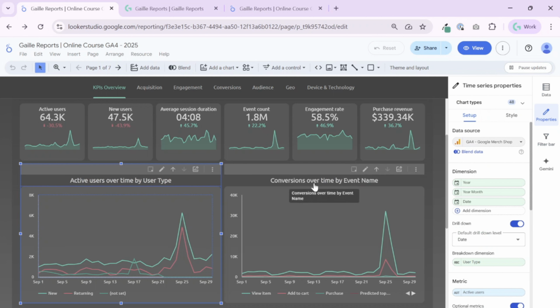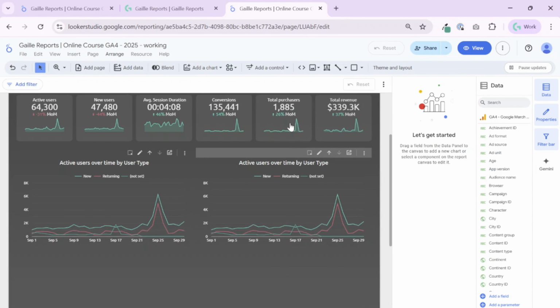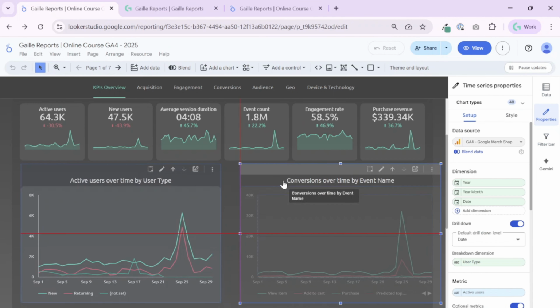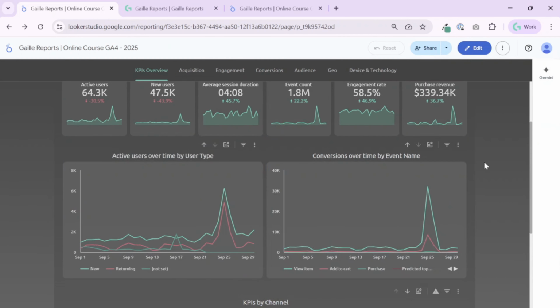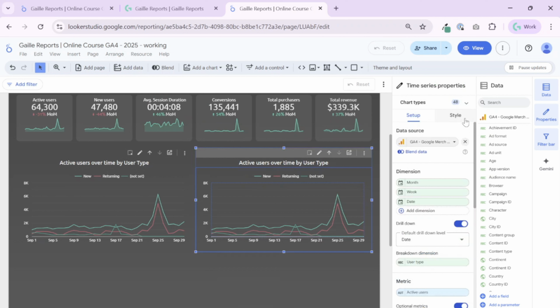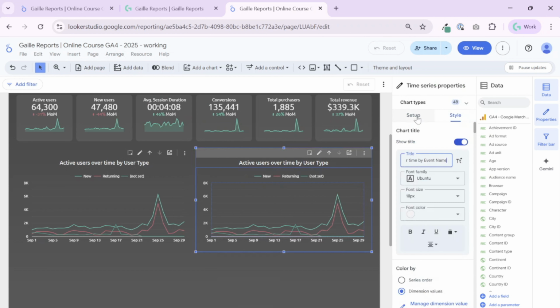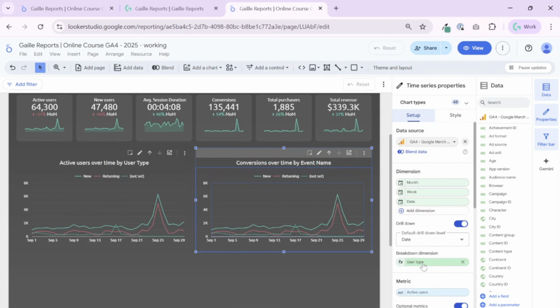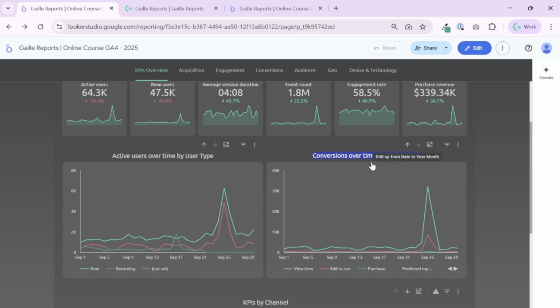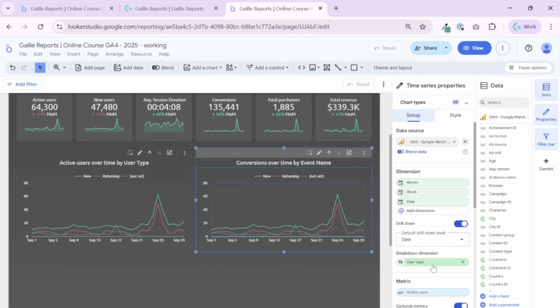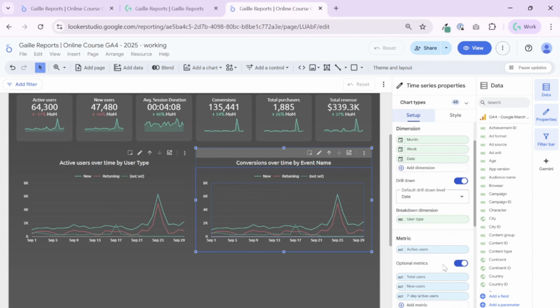This is conversion over time by event name. Let's copy this name. I copied the chart, so I can change the name. In setup, we have conversion by event name. So here we use event name.